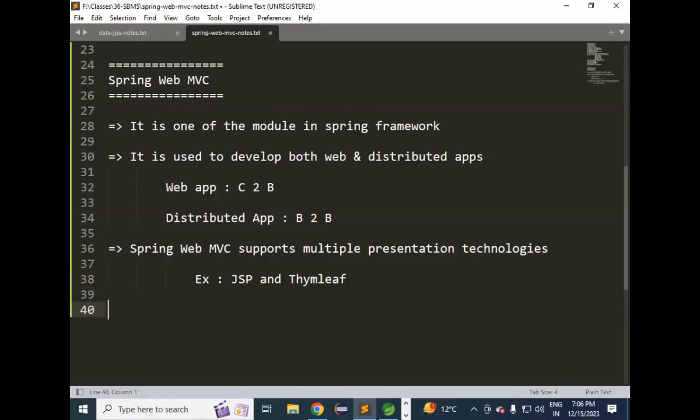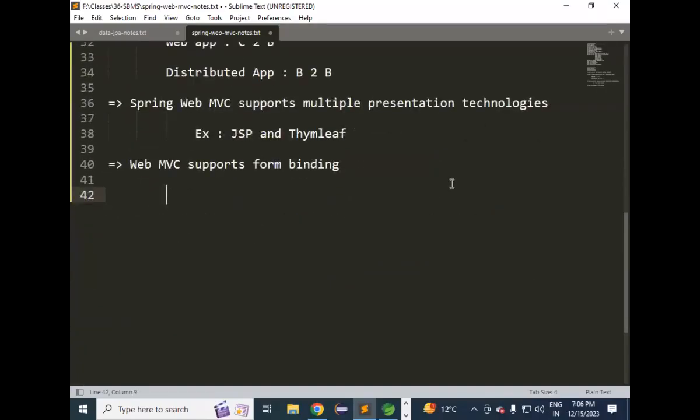And WebMVC supports form binding. Form binding is nothing but form data will be mapped to a Java object, and object data will be mapped to the form.